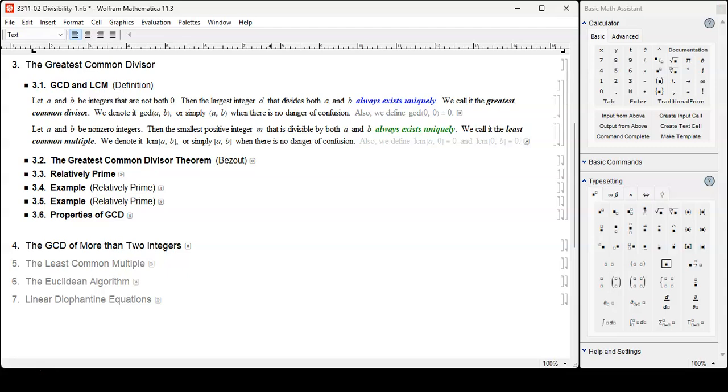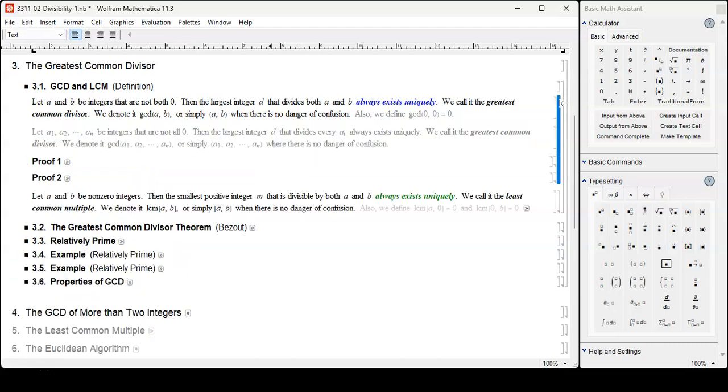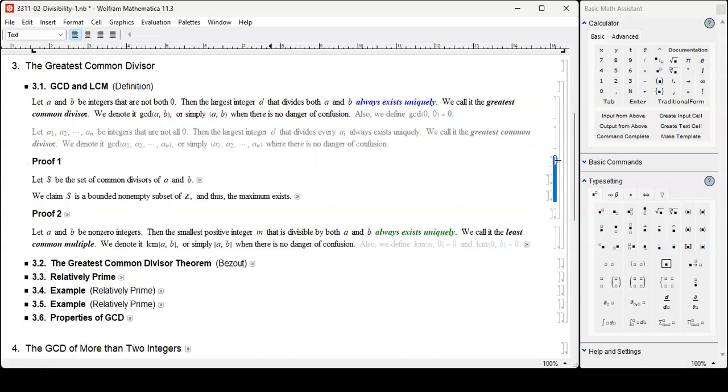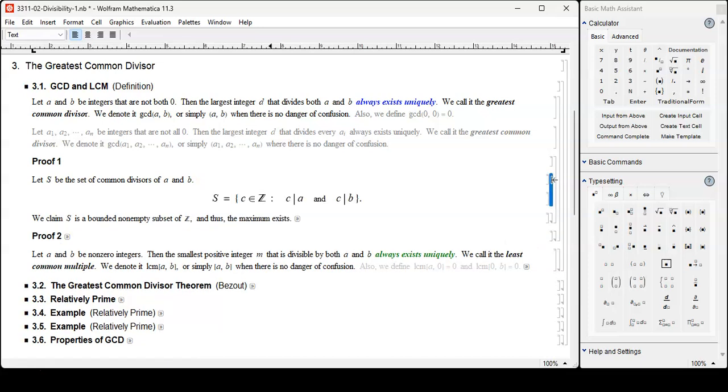Okay, all right. Now, we're down to the two theorems, that the largest integer that divides both A and B always exists uniquely, and the other version down here, blue and green. Blue first, GCD first. Let's begin the proof. Let S be the set of all common divisors of A and B, like this. What we want is the maximum of the set. So we have to prove that the maximum exists. And if it exists, then of course it exists uniquely, because if there are two maxima, then they're both greater than or equal to each other, so they're the same. The detail is left to the student.